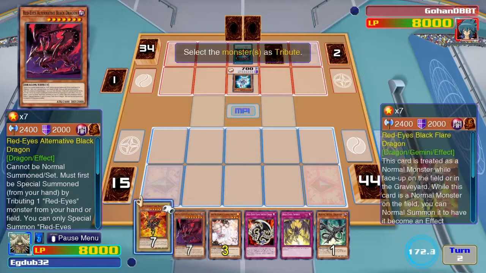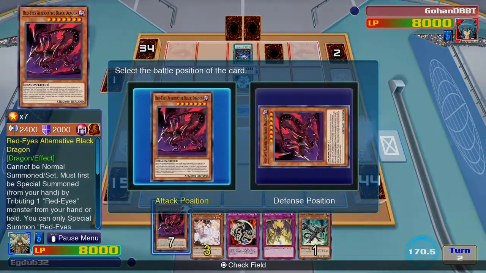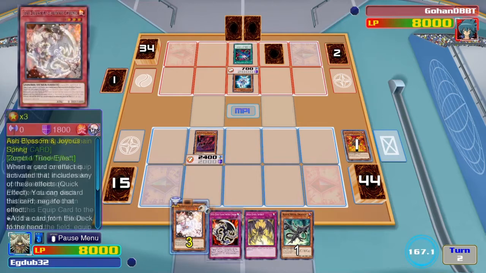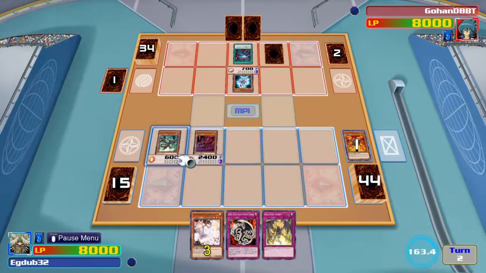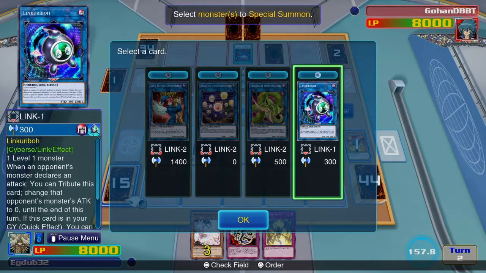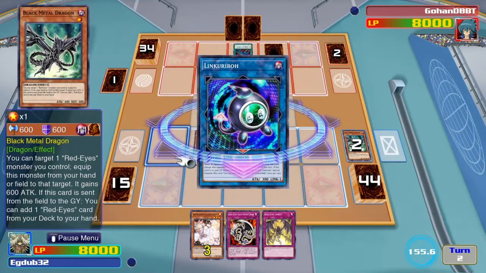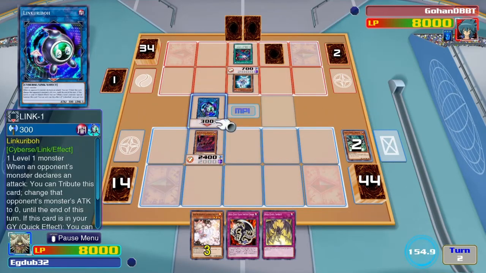Black Metal Dragon, baby. So let's go ahead and Special Summon. Let's go ahead and summon Black Metal Dragon. I was going to go Heretic, but you know what? I'm going to do Link Karibo. Link Karibo is actually very clutch.